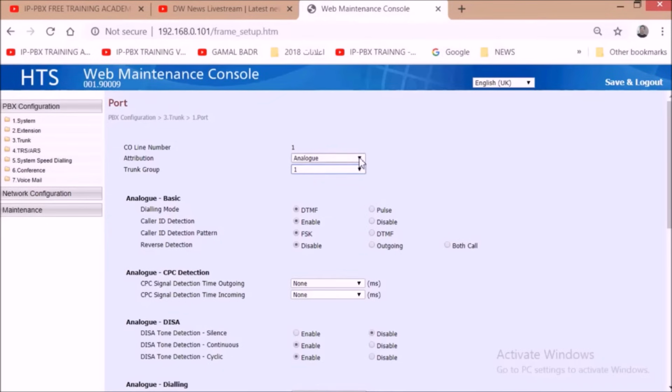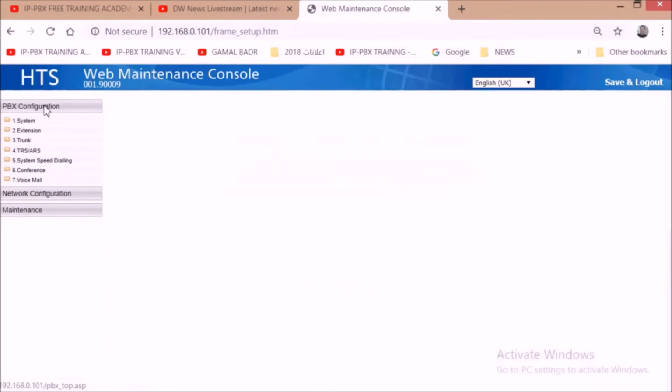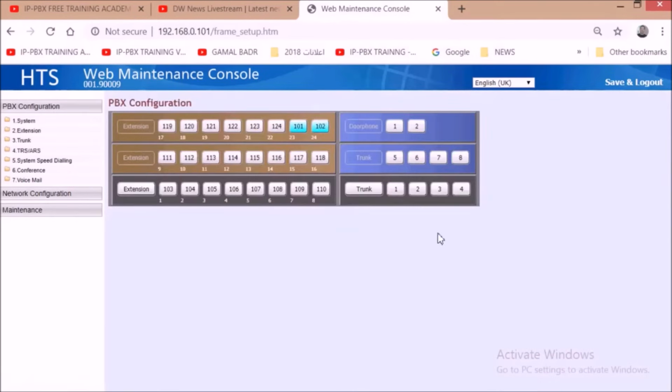Important, which I want you to know, is that you can set this line to be not connected or disabled. Why? If you connect two lines, number 1 and number 2, and lines 3 and 4 are physically not connected, when anyone tries to take an outside line, you will take number 4 then number 3.